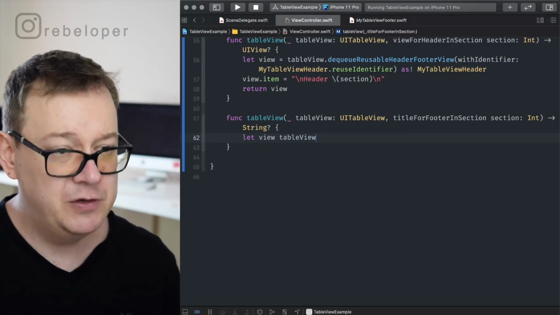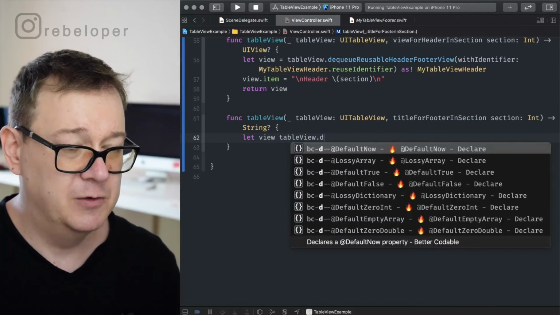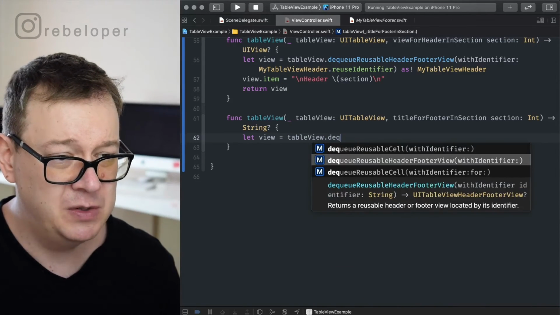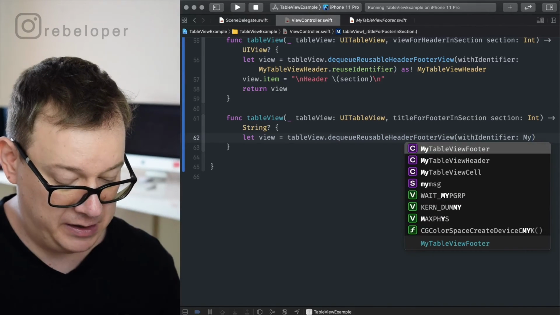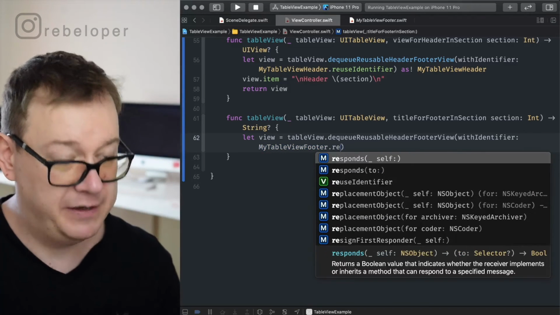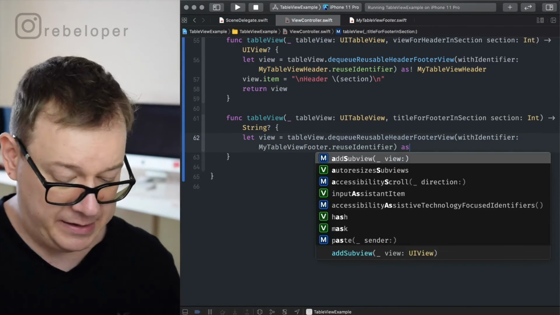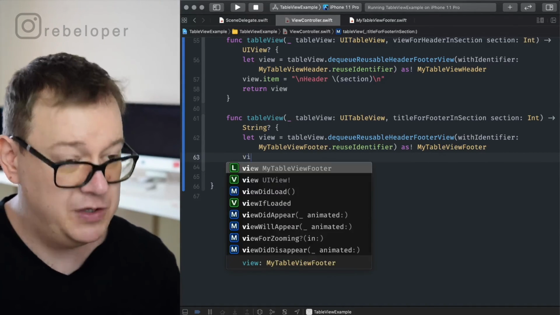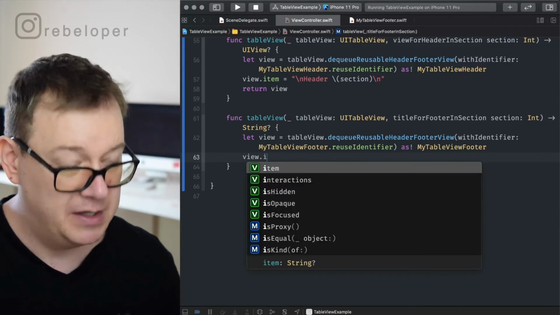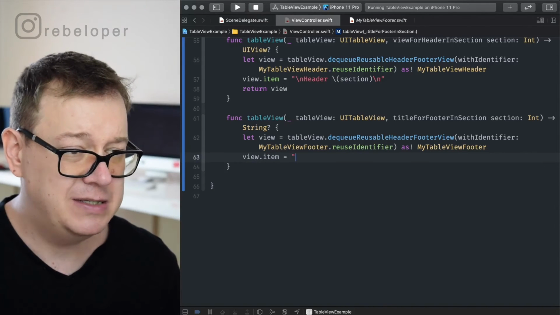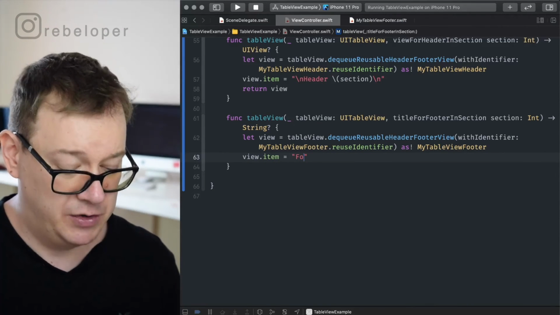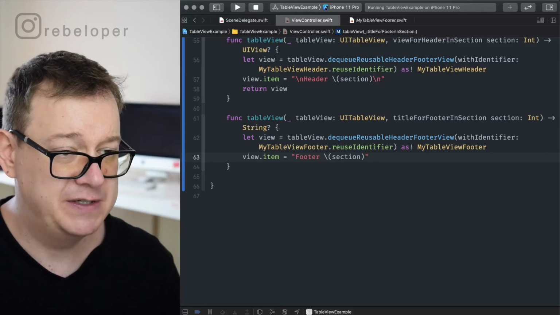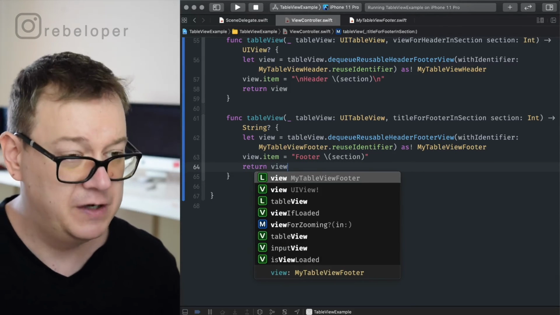View equals tableView dequeue reusable header footer view and my table view footer dot reuse identifier, as my table view footer. Let's set our view's item equals, and this time around I'm just going to go for footer, so no extra new lines, and I'm just going to grab the section. Finally, we are going to return our view.